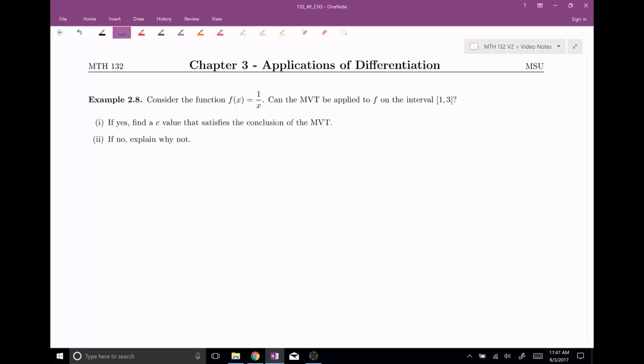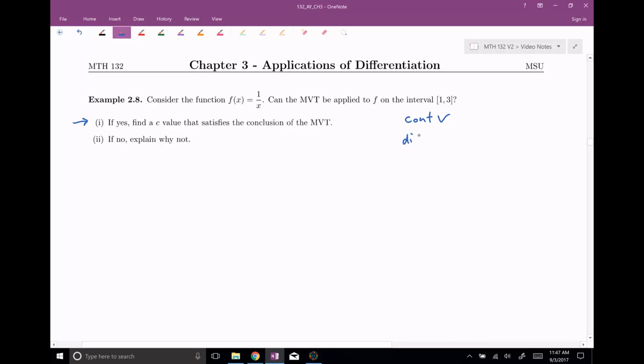Okay, and the surprising answer is yes in this case. You may think it is no because you can see you can divide by 0 here, and then it wouldn't be continuous. But the claim is that it is continuous on this interval. So the only place where it's not continuous is at x equals 0. So at x equals 0, this is not continuous. However, the interval doesn't include 0. So in fact, this is continuous on that interval from 1 to 3.